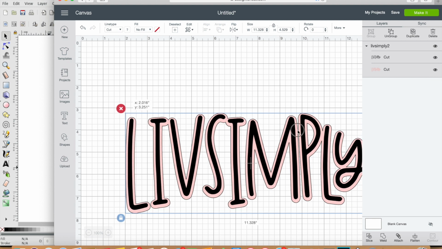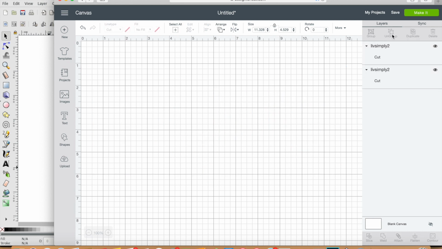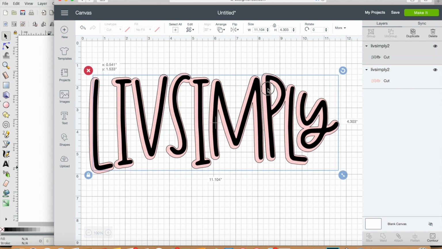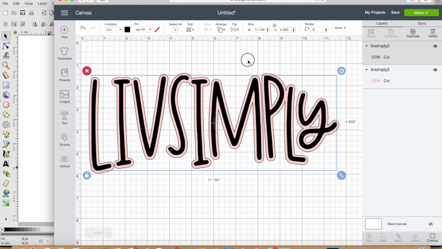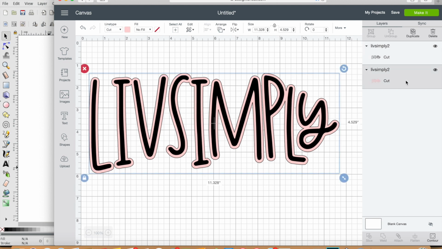Alright, there's your SVG. Alright, so something I noticed is I think I went up a little too high up on that top layer, but that's okay because you're gonna cut these two out separately, like your pink vinyl and your black vinyl, assuming you're doing the same colors as your example right here. But just to show you, you could easily ungroup these. And you have your 2 layers right here on Inkscape. It even carries over. So I think that looks good. I just put it a little lower. If you wanted to group that back in, you could. You don't have to. And that is it.